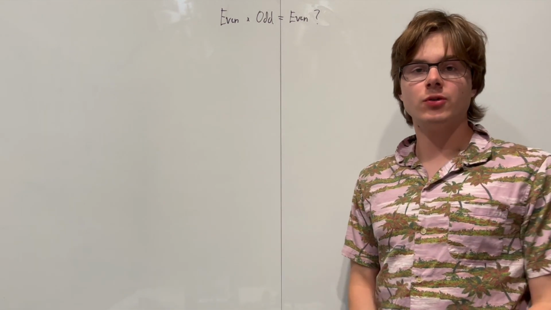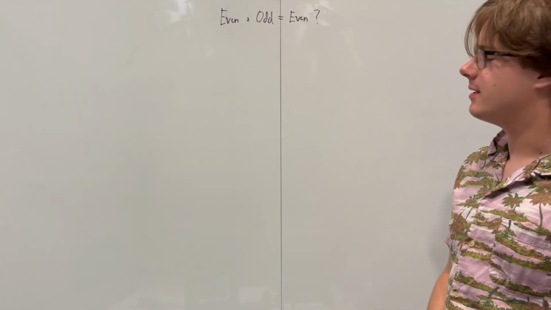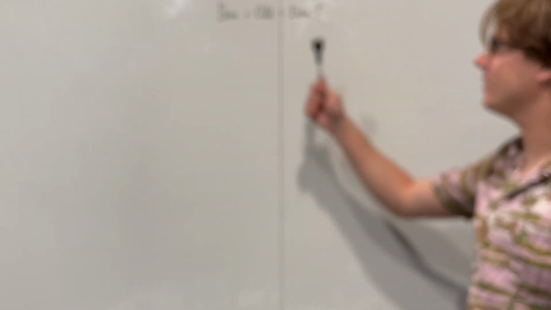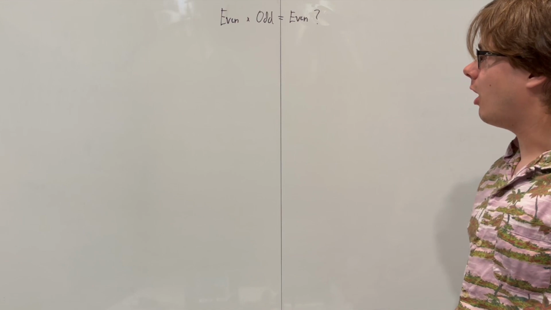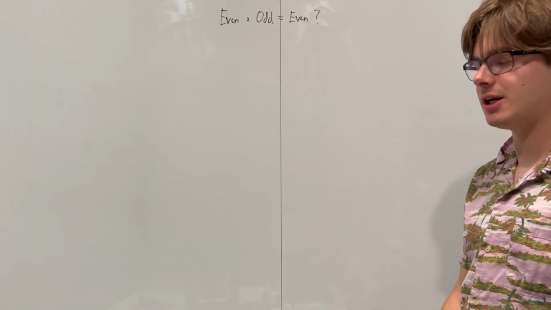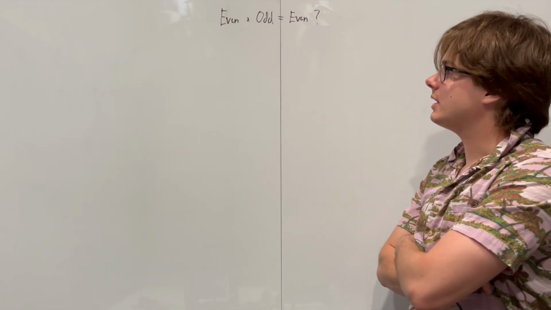All right, our second multiplication proof with evens and odds: we're going to ask, is it true that any even number multiplied by an odd number is going to give you an even number? Let's think of some examples, right? If you can immediately think of a counterexample, you know this is false. But let's think of an example.